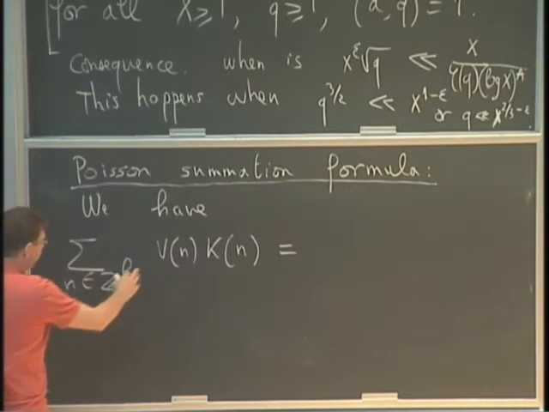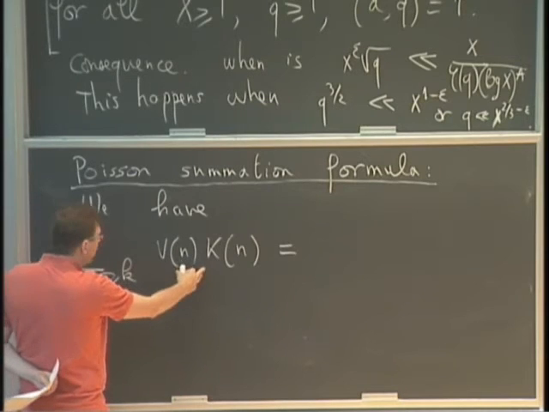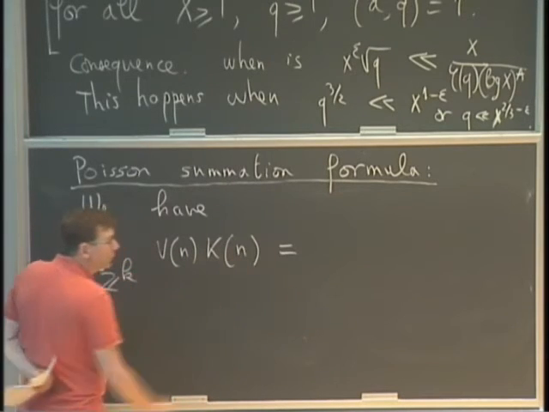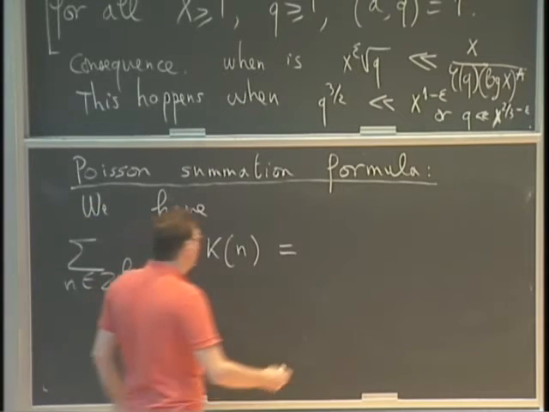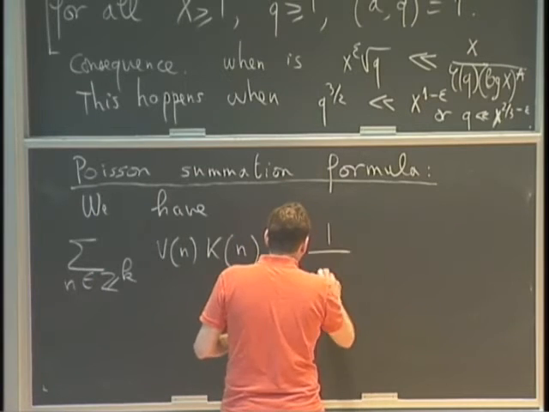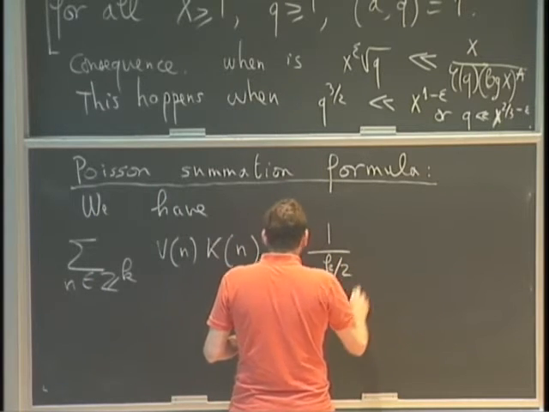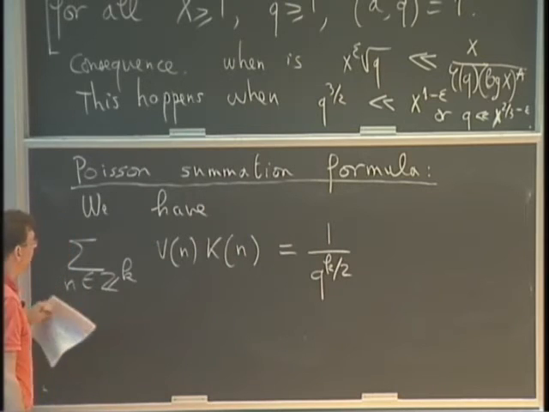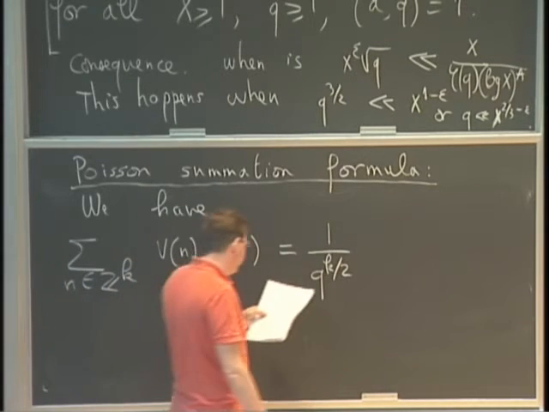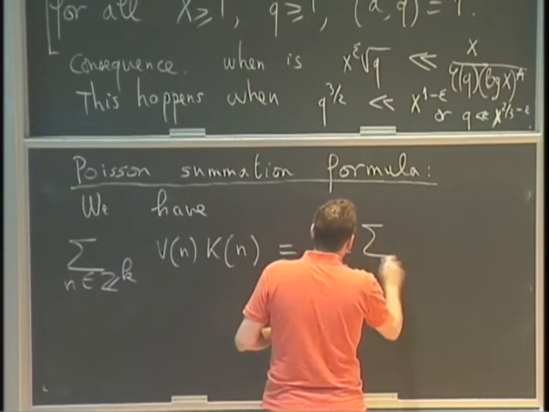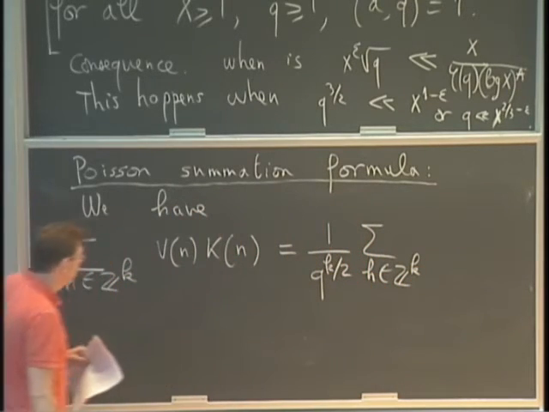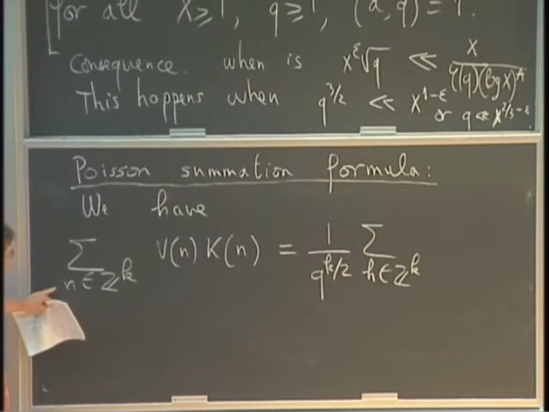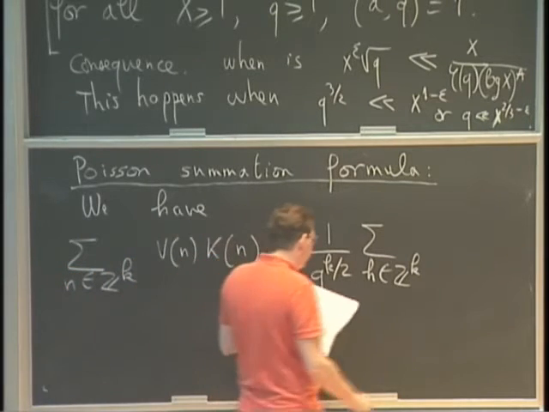Okay, so it makes sense if you think of the Plancherel formula. You have two functions, and usually you can replace a nice average of a product of two functions by the same average, but for the products of Fourier transforms. And we just have to be a little bit careful with normalizations as usual. So the way I want to do it, there'll be a normalizing factor 1 over Q to the k over 2, sum over the dual variables coming up in the Fourier transform, which I call H. So it's again in Z^k.